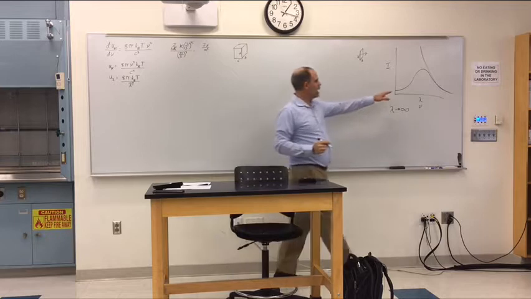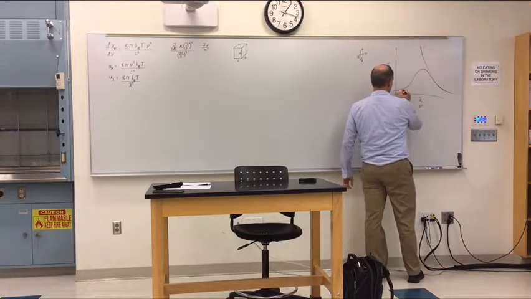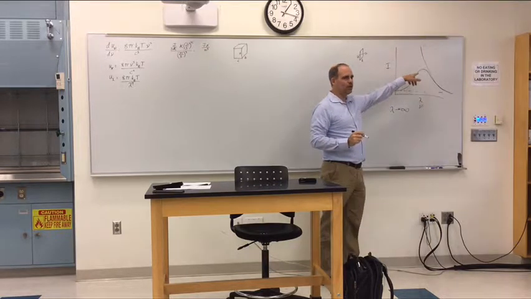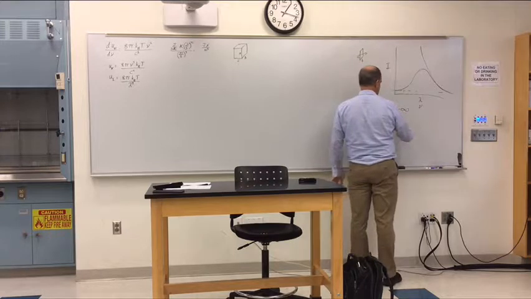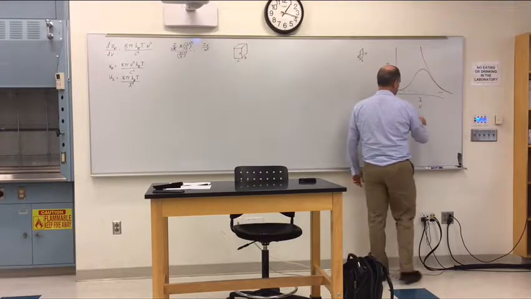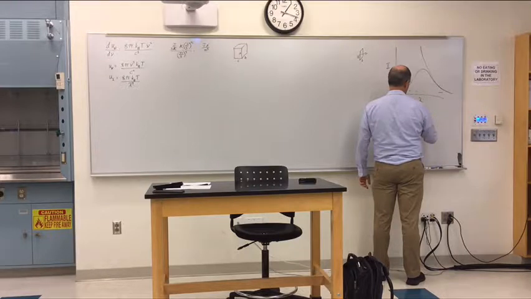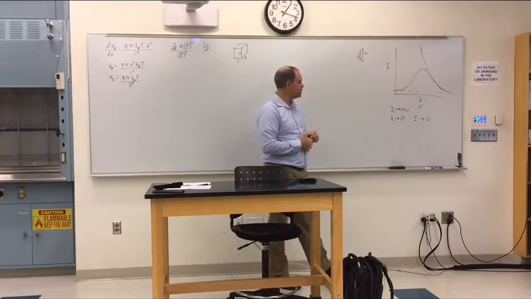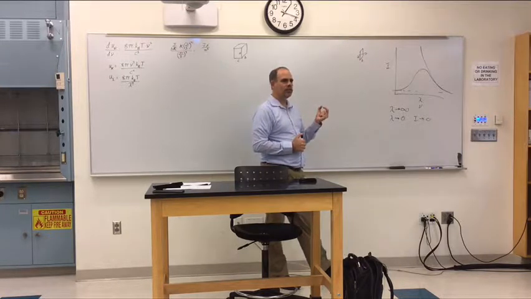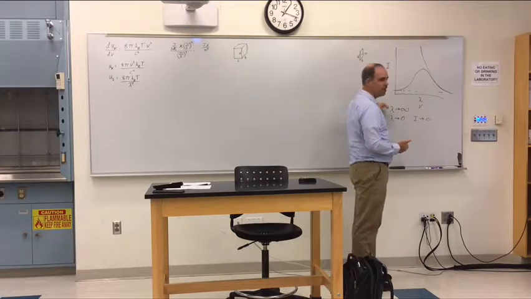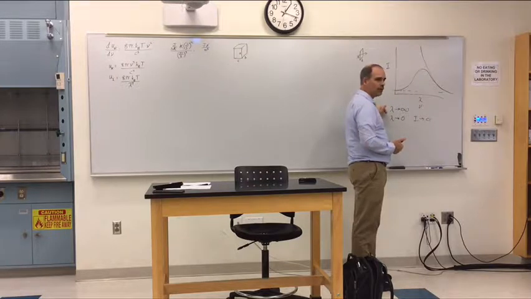Right? If we look at, so this here, this is actually our 0. If we look at the experimental results, what we find is that as our wavelength goes to 0, our energy density, or our intensity, also goes to 0. Right? Experimentally, what we find is if we look at the really, really short wavelengths, there's essentially no light there. Right? So what that tells us is we need an equation that should fit these two things.